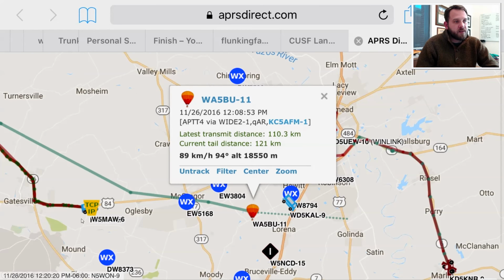In fact, when we made the turn at Gatesville, it had passed over McGregor at 60,000 feet, and it slowed down at this point at roughly 40,000 feet. No, that math is not right. Doesn't matter. The balloon slowed down considerably. It was in the jet stream from about Turnersville to around McGregor at 60,000 feet. We'll go into the speed across the ground data here in just a second. That graph is very telling.